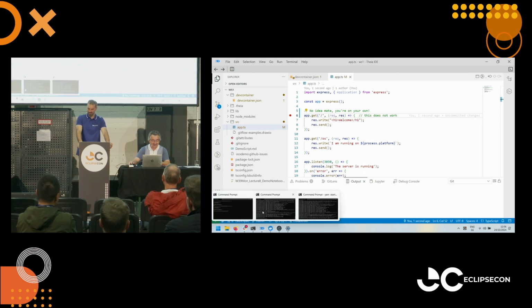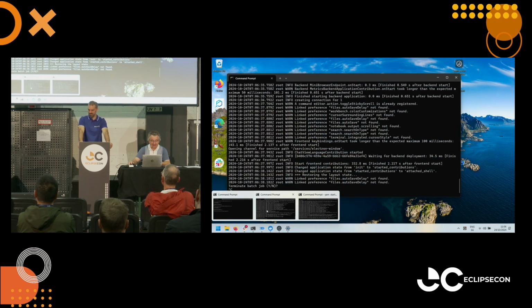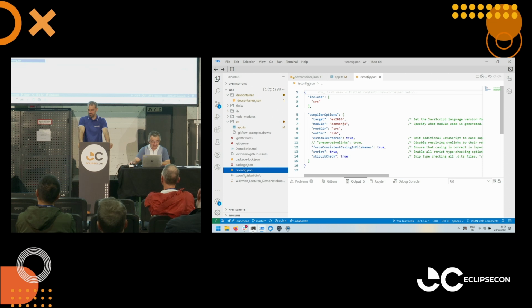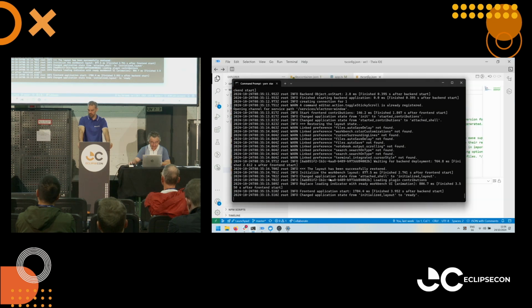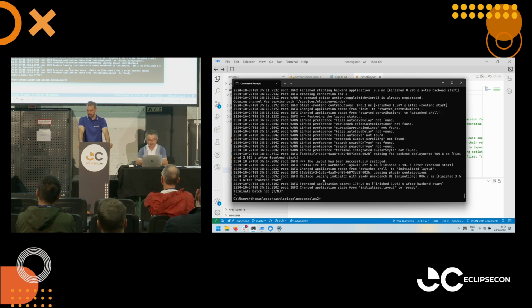The next one is, I think, a minor feature, but an important one. So it's the metrics endpoint for the Electron version of Theia, which is very useful if, for example, you want to run your UI tests and you can have statistics about, for example, how much memory usage you have, et cetera, and you can track that over time.